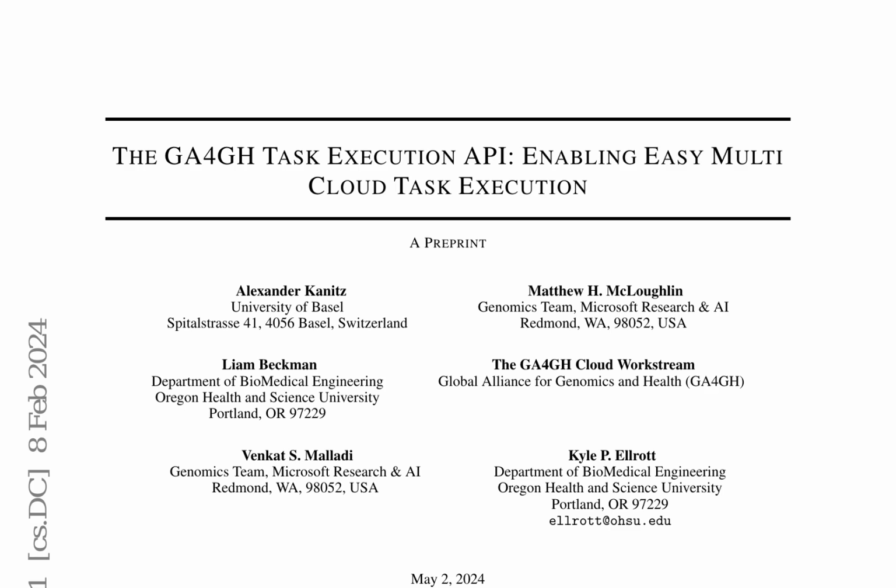The Global Alliance for Genomics and Health, GA4GH, Task Execution Service, TES API is a standardized schema and API designed to describe and execute batch execution tasks in various compute environments. This API aims to provide a common way for submitting and managing tasks across different systems, including on-premise high-performance compute and high-throughput computing, HPC, HTC, systems, cloud computing platforms, and hybrid environments.